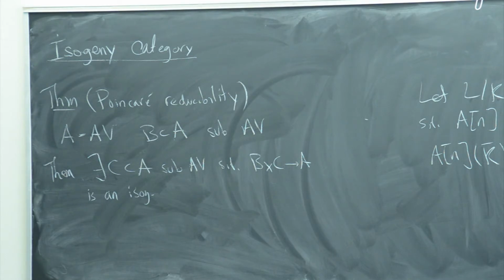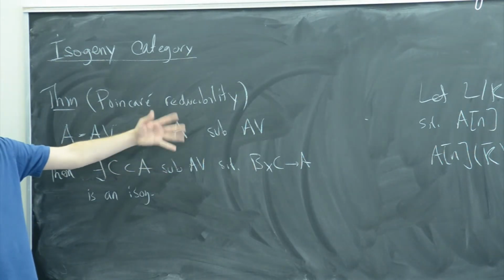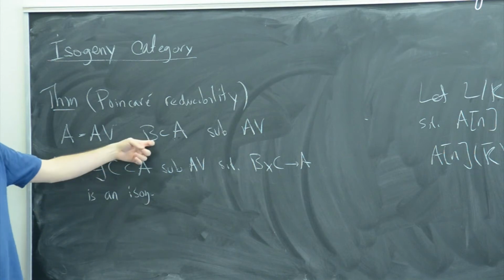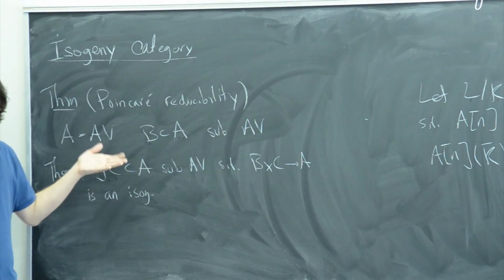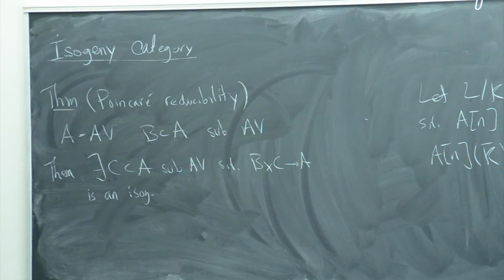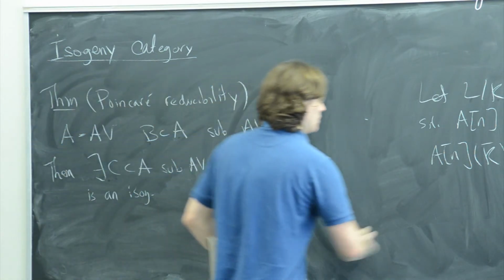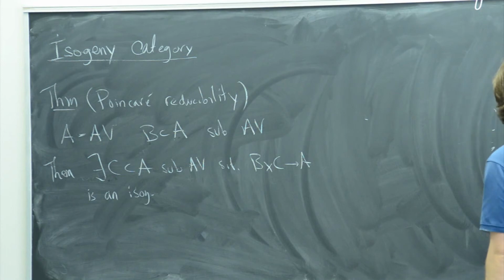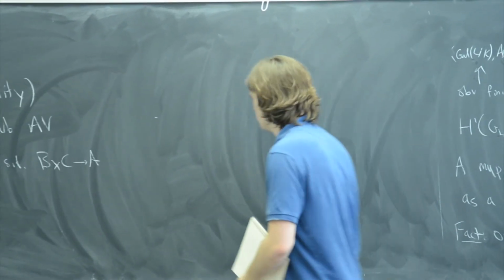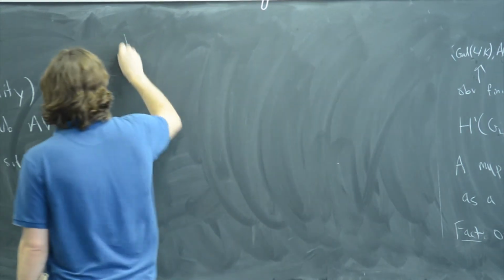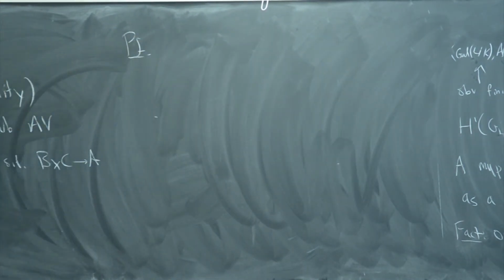So if you try to think of abelian varieties as kind of linear things, which they sort of are because they're abelian groups, this is like saying you have some abelian variety, think of it as like some kind of module. Here you have some sort of submodule, and this is saying that there's something like a complementary module, basically, is the intuition here. And so here's the main idea of the proof. I'll leave it to you to check the details.